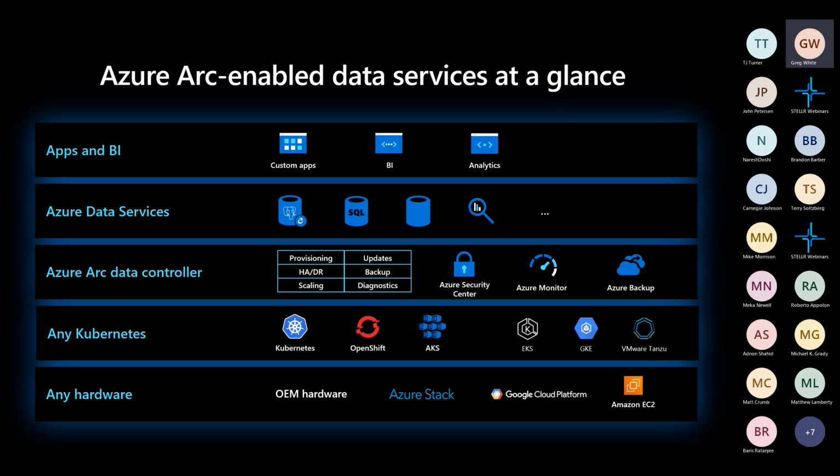You deploy this managed Kubernetes infrastructure we described, and then there's this concept of what's called an Azure Arc data controller. So this is sort of the brains behind it, understands where components are, but it also instruments and adds metrics into the system that interface with very common Azure services you're familiar with, things like Azure Security Center, Azure Monitor, and Azure Backup. It allows these to plug in, use these services that you've already become familiar with and understand to be able to support this environment. And again, it will deliver that data services platform that can support your customers' applications and business intelligence requirements.